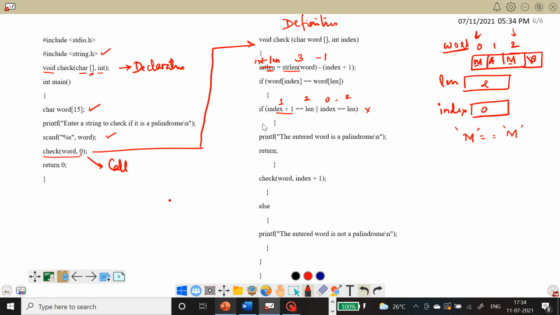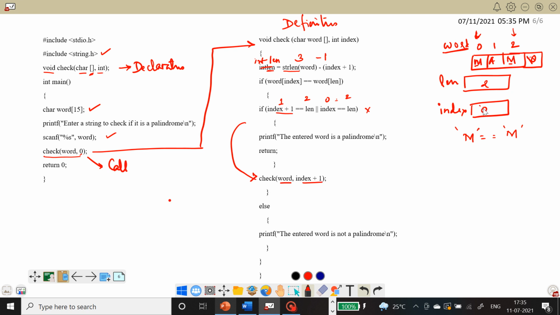So what do we do? You recall the same function. See, this is basically called recursion, wherein a function calls itself. In the function definition, if you have a call for the same function by altering the arguments, then it is called recursion. So what is being done here? We are again passing that same string, incrementing the index.